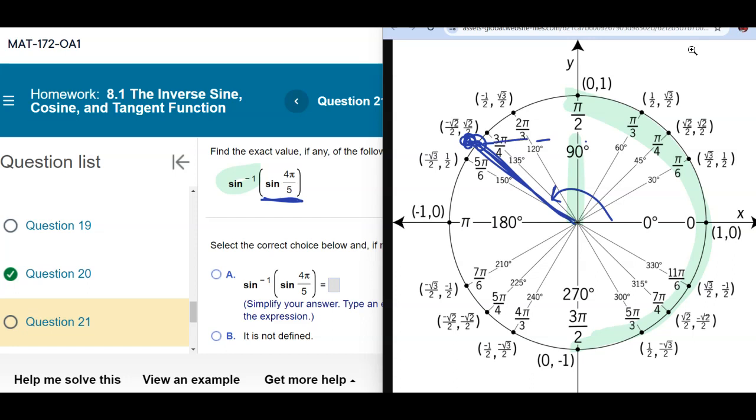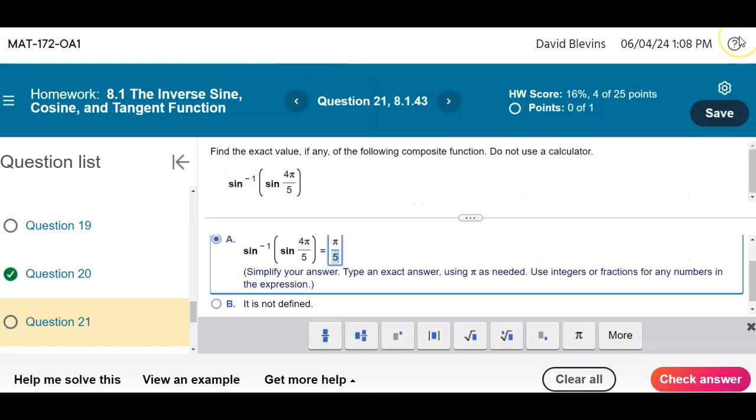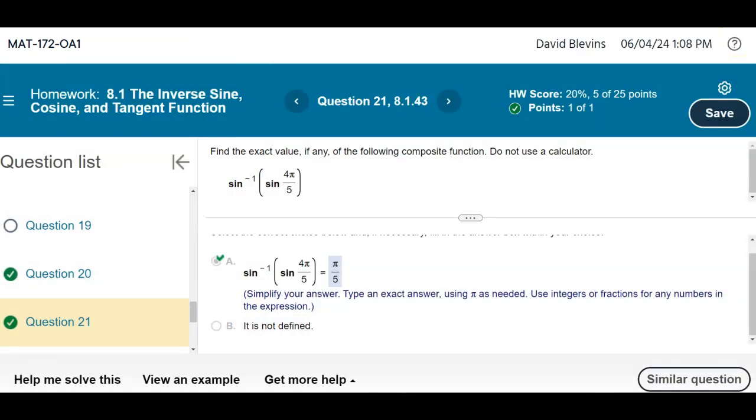So what I have to do is figure out what angle would correspond to that same y coordinate, but in quadrant 1. Hopefully you can see that the angle that I just drew corresponds to this angle. It's the same angle, the angle that I would rotate down to get back to the x-axis. And this is pi, and this is 4 pi over 5. So this inverse sine is going to return pi minus 4 pi over 5, which is 1 pi over 5, or just pi over 5. So there it is with a unit circle to help.